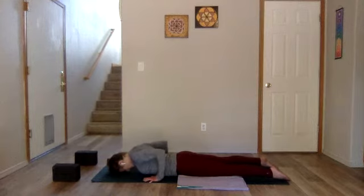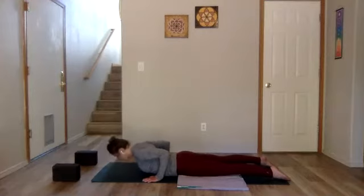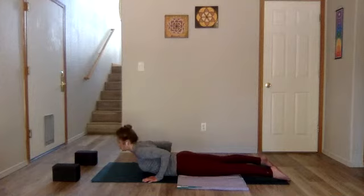As you're ready, press down into your feet and use an inhale to lift your gaze and your heart for a baby cobra pose. So coming up not too high, keeping very little weight in your hands. Legs are strong, toes pointing, toenails grounding down into the mat.